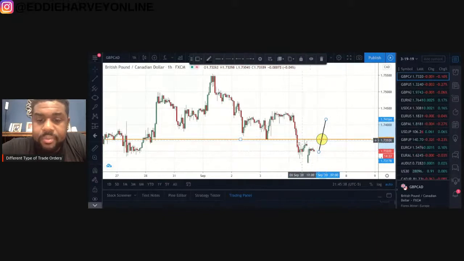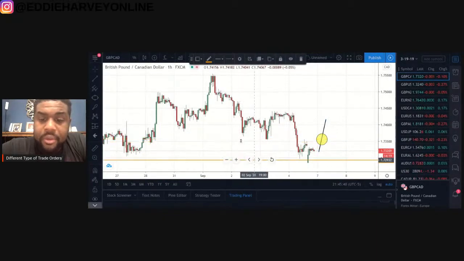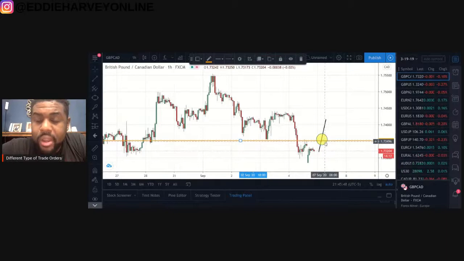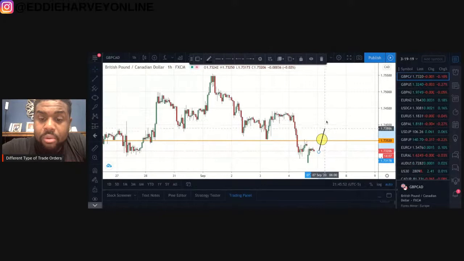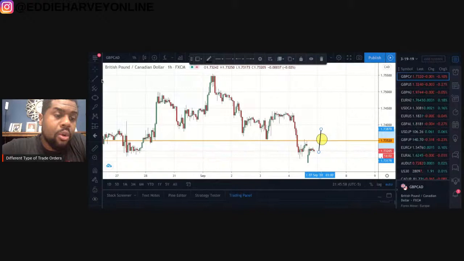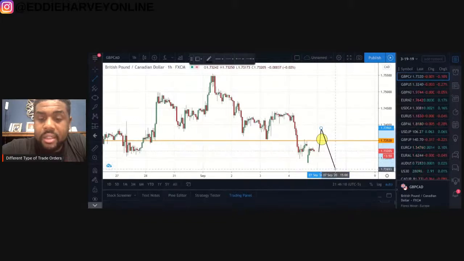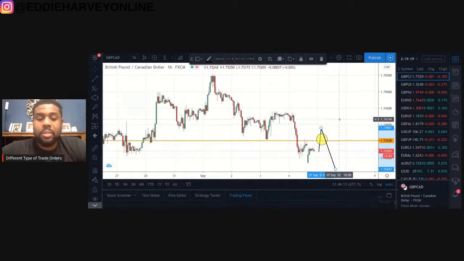So for a sell limit, if I want to get on this trade as a sell limit, let's say I wanted to get in at the same point here and I feel like it's going to go back down. You want price to break through, but now you want price to come up first. You can look at it as a boomerang, or like I said, an upside down check mark. Price comes up first, then boom, price activates once it shoots back to the downside, and we're looking for it to continue to go down. So it's like an upside down check mark to me.